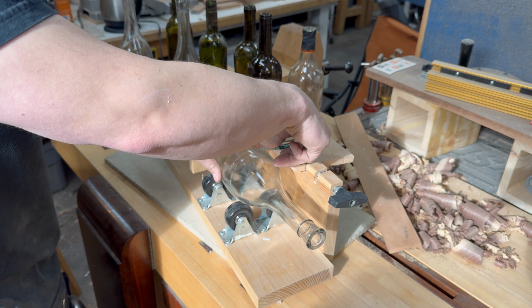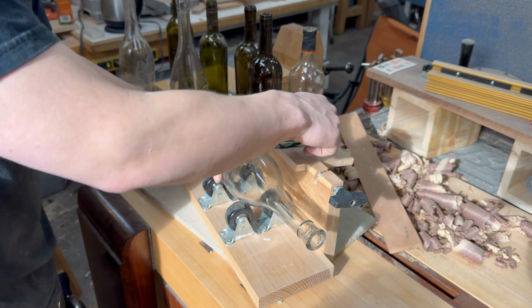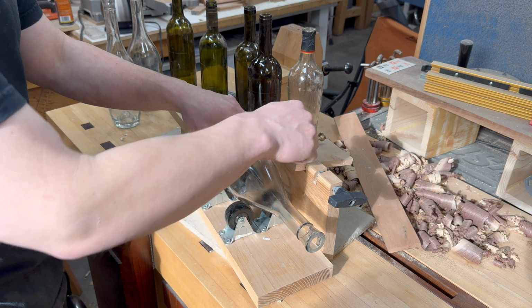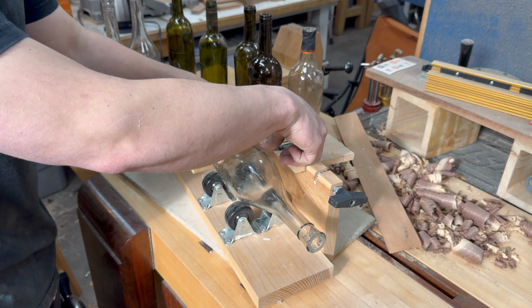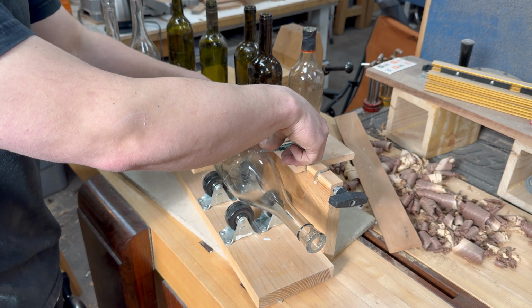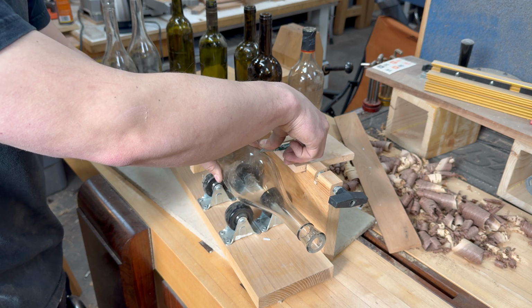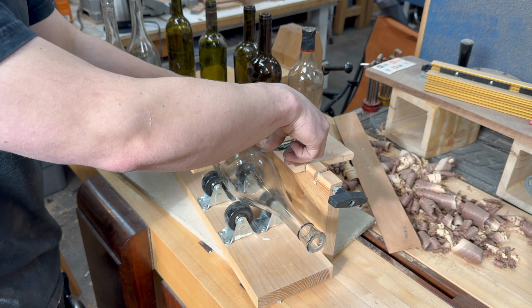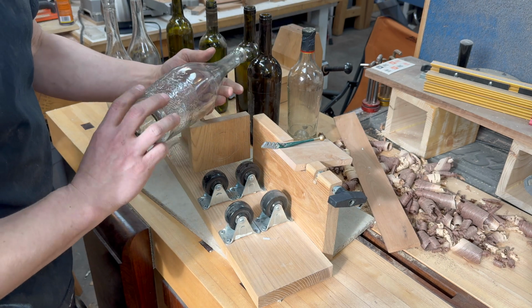Again, I'm just taking a nice light cut, going back and forth, trying to make a very consistent, shallow score mark all the way around. This is a cool bottle. It has some textures on it. It'd be really nice if it turned out. I give it about a 30% chance of working. I've not had good luck with this style. Oddly, that glass scored really nicely though.